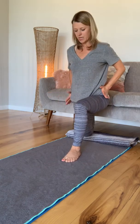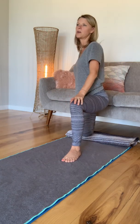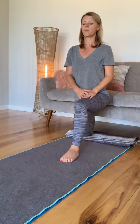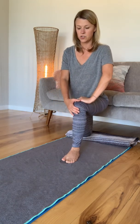You want to keep your hips and your shoulders square to the front, so you don't want to turn into your hip or away from it. So everything is facing forward. What I'm going to do is actually start with my body weight forward over my left leg that's in front. Make sure that this knee is not past your toes. Keep that knee behind your toes.